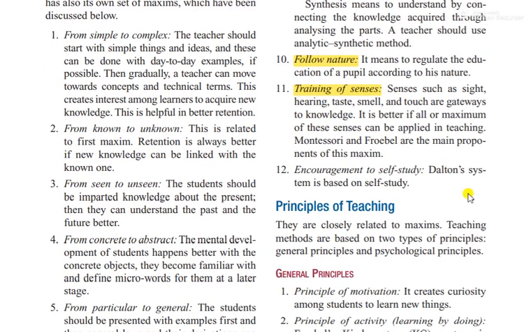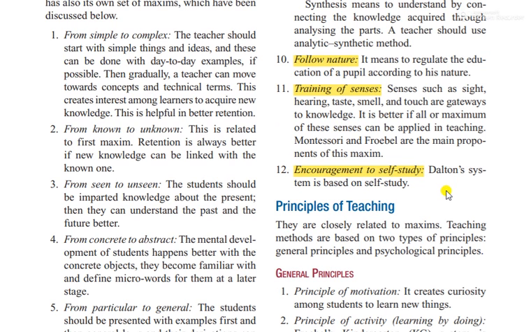Okay, encouragement to self study, this is very important. We can say lifelong learning, where you are self motivated. Teachers cannot teach each and every thing, and sometimes teachers teach general subjects, general things, but students may have different natures, different desires, different interests. So if students are encouraged to study on their own, they can learn more, they can do more.